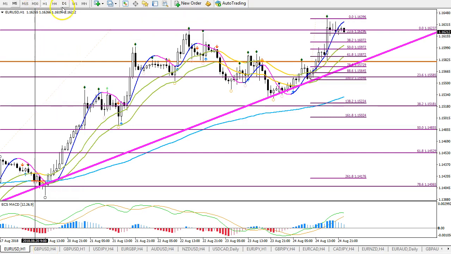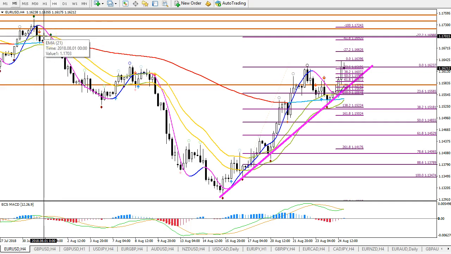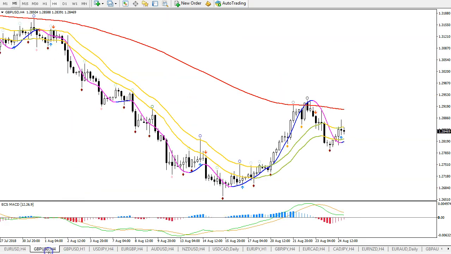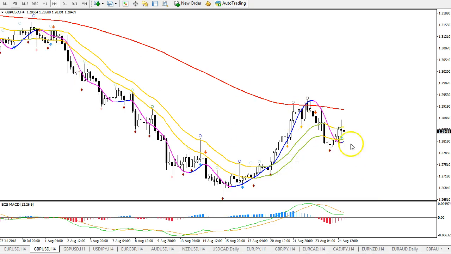All right, so let's take a look at the pound. I think I really said everything I wanted to. I have a feeling I forgot one particular item, but I think that's about it. Pound dollar, I thought could have been in a bearish wave 4, so that this was wave 4, this is wave 3, and down it can go for wave 5. Now I'm not too certain about that anymore, because price action was pretty strong, and the downside was not that impulsive. I think both scenarios are still possible.